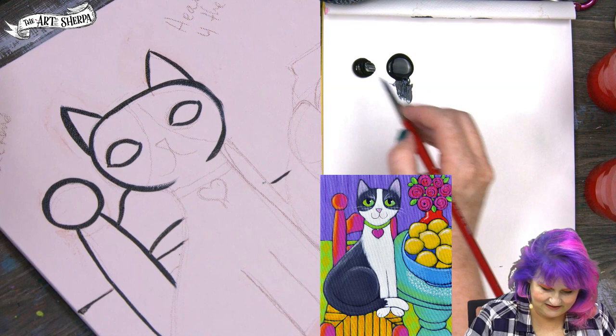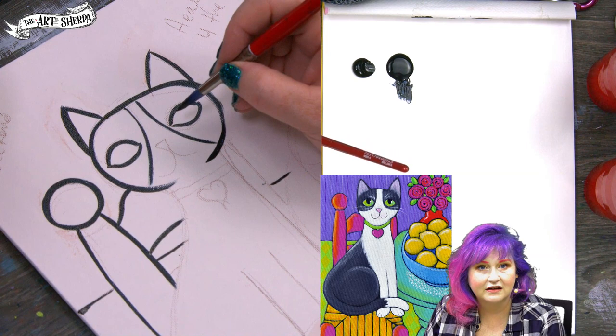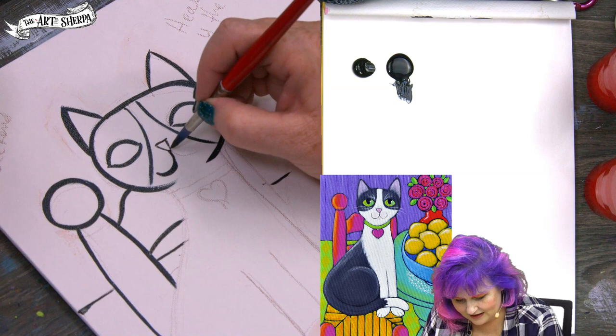Okay. I want to see if I can do something. I'm going to make some little marks here to talk about the fur. See, I think that's better. Okay. I turned you around. See, I made you look like you're drawing. I mirrored you. All right. I don't know what you did, but I love it. I'm going to add a little triangle for the nose. And then for the little underneath there, we're just going to give him his little kitty mouth.